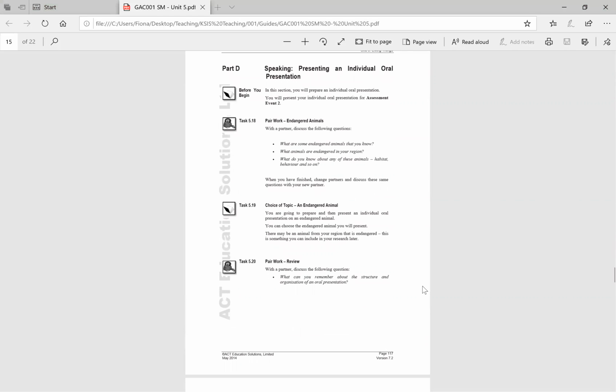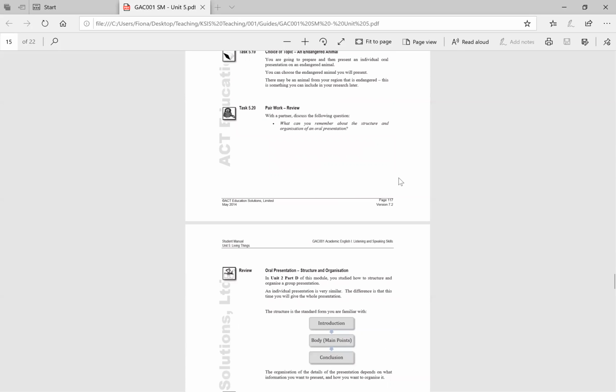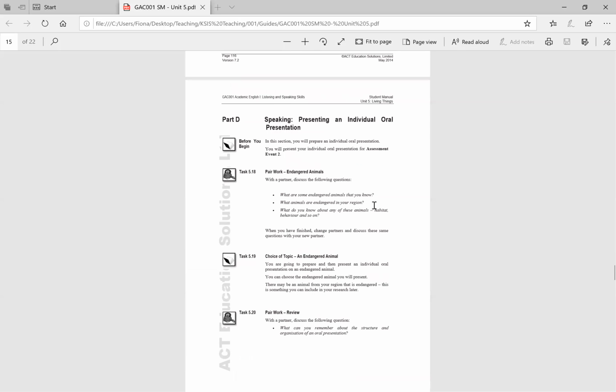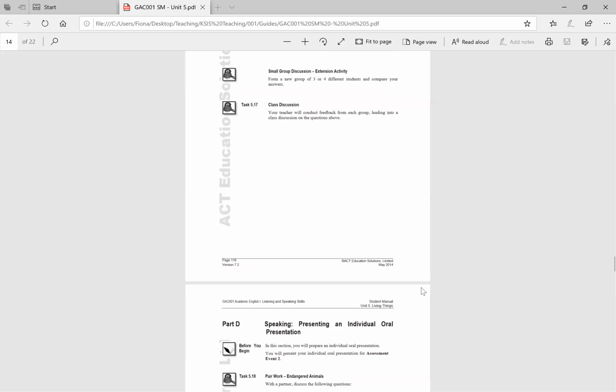Excellent. Okay. So next we're going to be talking about the oral presentation, and we'll do that when we're back in face-to-face classes. Before we do this, we're going to talk about what makes a good oral presentation. However, at the moment, I know that you are focusing on getting your research completed. So I want you to continue your research, and then I will be able to give you feedback on that. So that's all for today's class.